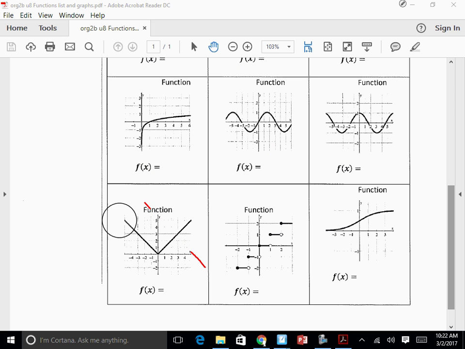So let's see here. This guy right here, he's showing up today. Anybody know the name of him? He looks like the other guy, but the difference is he starts down low, next door to what is called a vertical asymptote. Anybody know what an asymptote is? That's when it approaches a line, but it never exits. So this graph is approaching this line if you're going to the left, but it never touches it. It's just like a boundary. It's a line you don't cross over. You can get as close as you want to, but you don't cross over it. It's an asymptote. This one happens to be a logarithmic function, and we're going to mess around with this today.